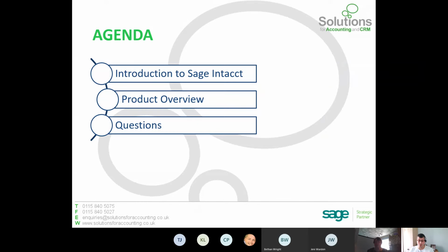Any tax solutions or submissions such as MTD in the UK, that's all covered within the core product. You don't need any bridging software or add-on software or anything to achieve that. And it covers all the boxes for those specific regions. So that arrived in the UK back in November of last year. That's when the release came out with all of that MTD compliance and VAT calculation functionality within the core product.